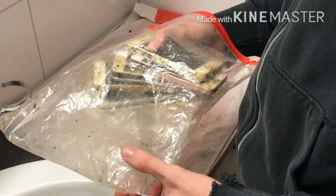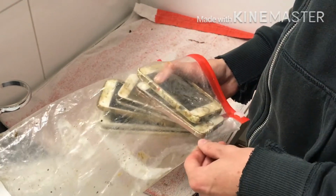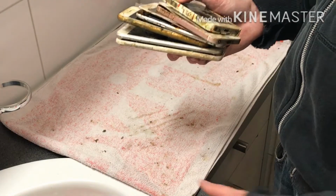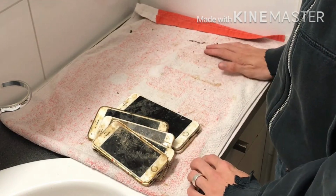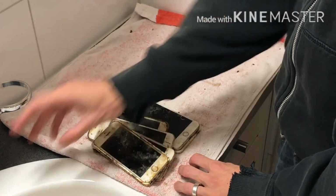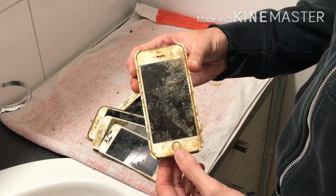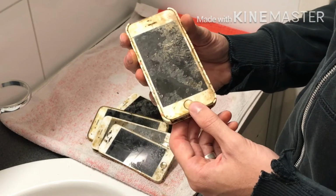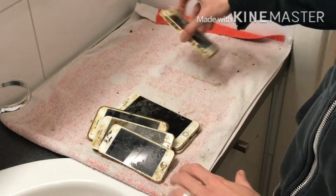I will have to do another hunt there, because I couldn't check all areas right now, but the ones I could check ended up really good, as you can see. Not only did I find six phones, I also found three iPhones that I didn't have before in my collection. So really, really great. Let's just see what we got. We have an iPhone 5S. I already have a few. It's a gold one. I also already have a gold one, but missed the white one. It's really cool. That was, I think, the first one that I found.